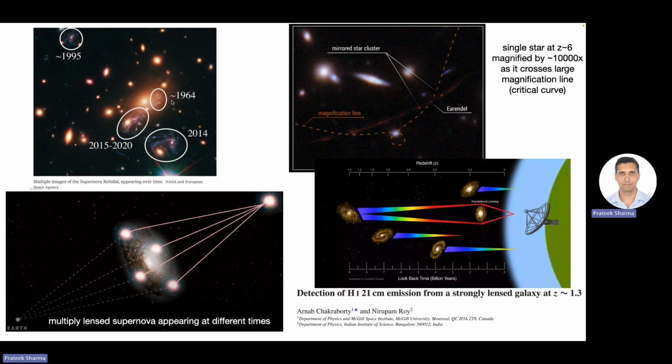Because the images are forming at different distances. Not only that, there is a supernova, like a tick in time, which you are observing. If it was a steady galaxy, you wouldn't see this temporal effect. Is this because of the light path difference? Yes. The different paths the light takes cause different travel times. And using this, you can actually find the Hubble parameter, H0, because the time is proportional to the distance, which depends on the Hubble parameter. So it's extremely versatile.